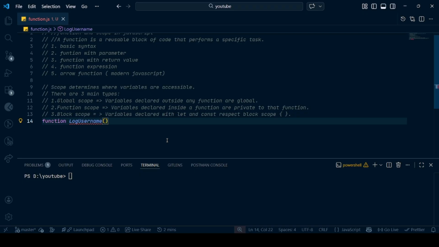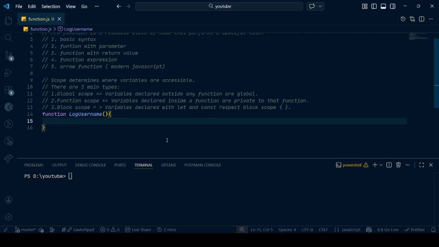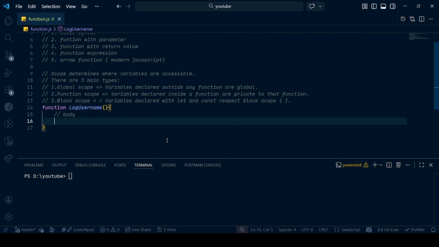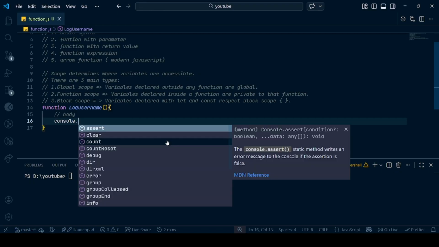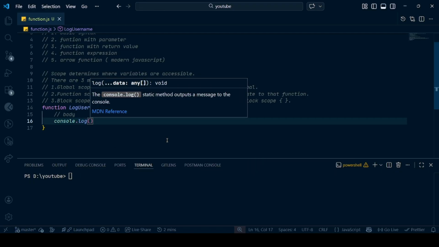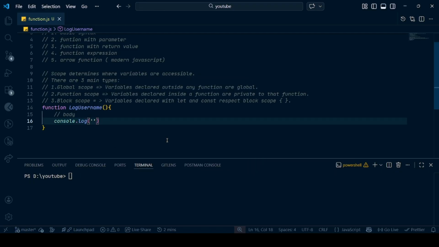You put the bracket, open and close bracket, curly brace, and inside there, that is where we call body of our function. Here you put task or code which is going to be executed when our function is called. Let's say we want to console the name of user.